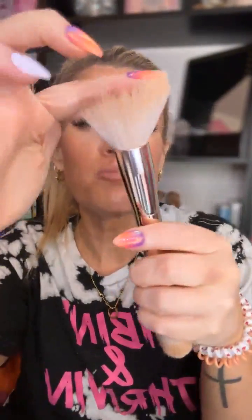Yeah, Lindsay, it's true. If you want to save money, you can use your own brushes. The Real Techniques, the Sigma brushes, the It by Ulta, they're all great brushes. These are just more dense. Like, this one's fluffy, but it's not as soft, so these aren't going to bend as easy. Whenever you go to apply the cream makeup, it gives you a little bit more of a dense application so that you can apply this makeup correctly. But it's not cakey. It's not weird.